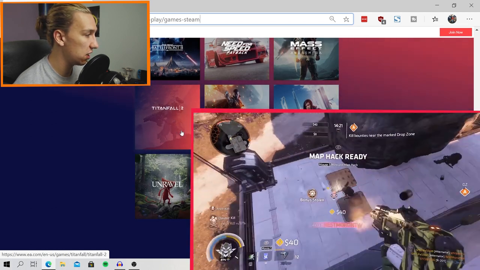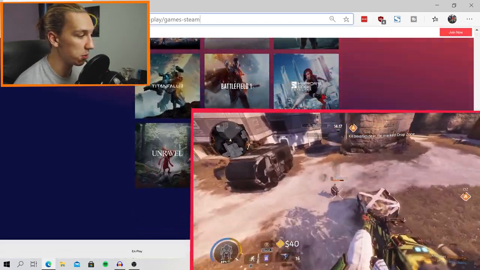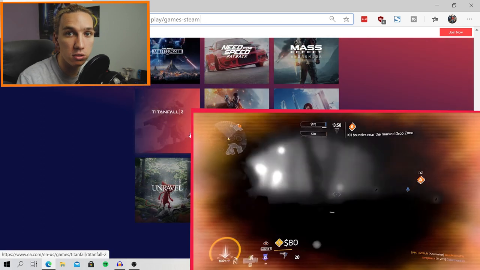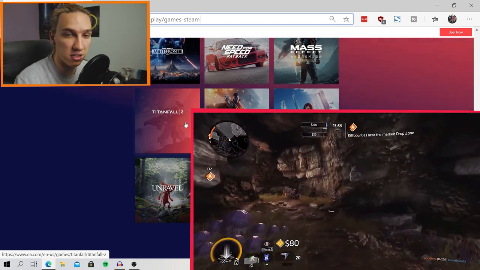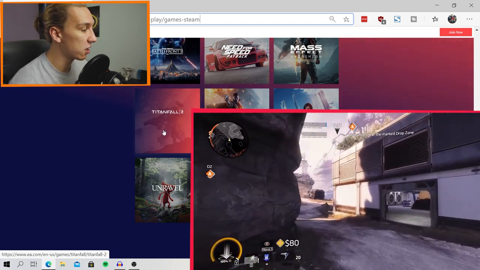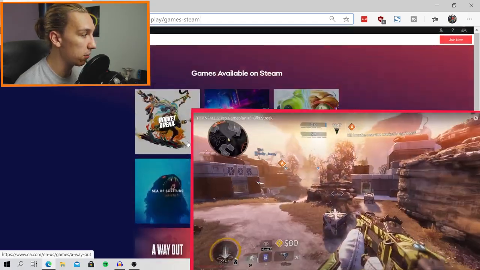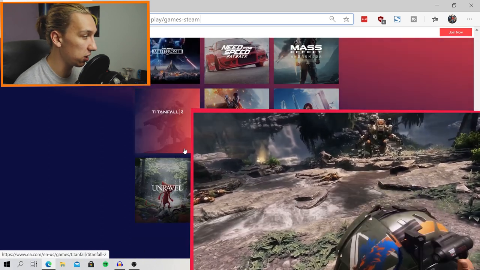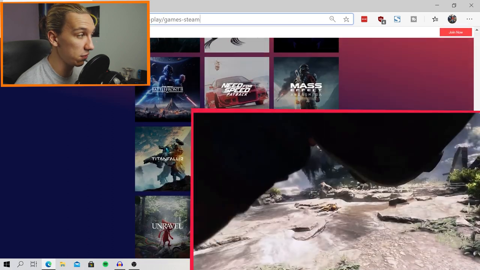Titanfall 2 is definitely, I'd say that's probably the best game on here, at least on this first page, but there's not going to be any ones better to come, trust me. Still got a pretty good user base as well, especially if you're going to get an influx of players coming from Steam. I would like to think Titanfall would pick up a bit more of a player base, and that's really good. And it's got a good campaign as well, so even if you're just looking to play single player, Titanfall 2, I would definitely look into first if you haven't played it already.